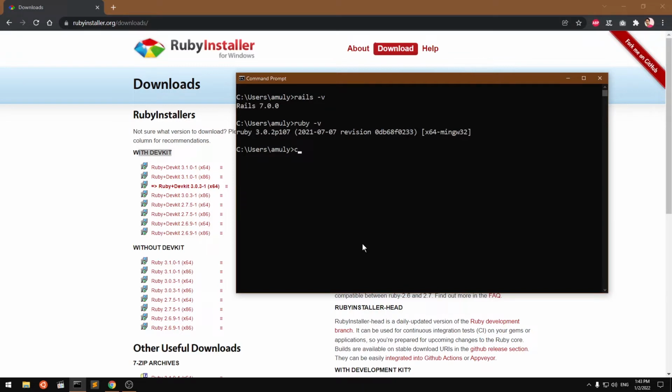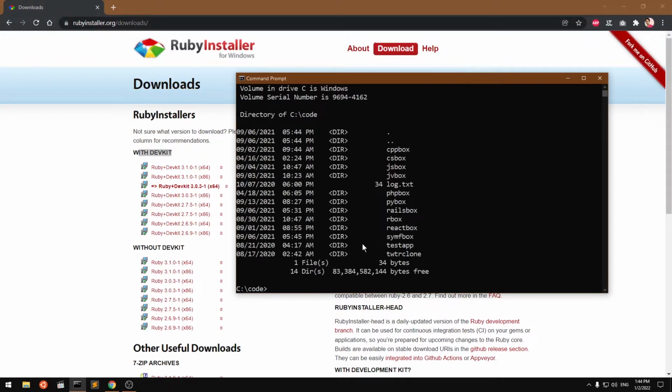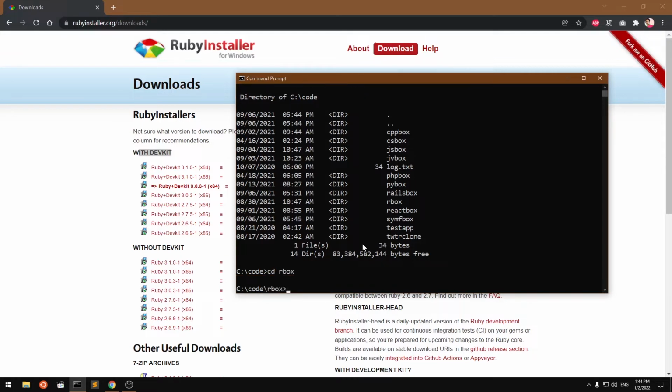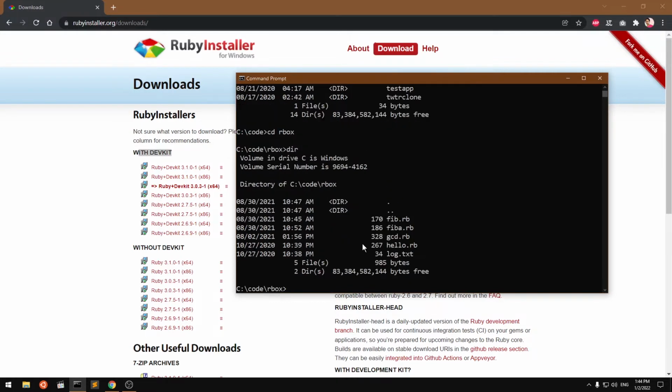Okay, so now quickly let's create a project with Rails 7 on Windows 10. So I have this code folder here, and let's see what we have here. So we have many folders. I'm going to get into our box, and so nothing much here.